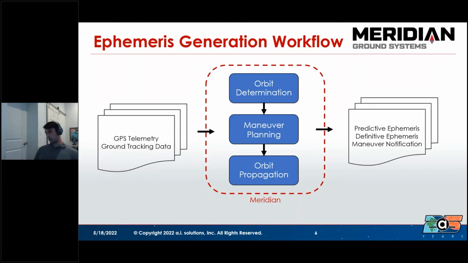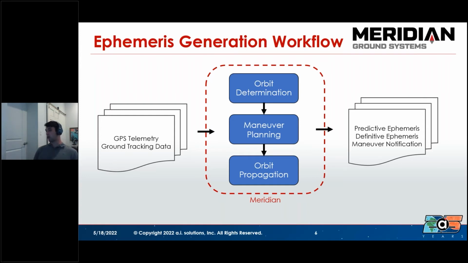Then you'd probably bring those products into your maneuver planning task, where you would plan out any station keep maneuvers that you might need based on your updated estimate of where your spacecraft is. Once you have any maneuvers planned, you would bring those maneuver products, as well as your latest definitive state vector, over to orbit propagation, where you can model out to the future, predicting with a high fidelity force model the trajectory of your spacecraft, as well as the effect of any maneuvers. And orbit propagation will produce a predictive ephemeris.